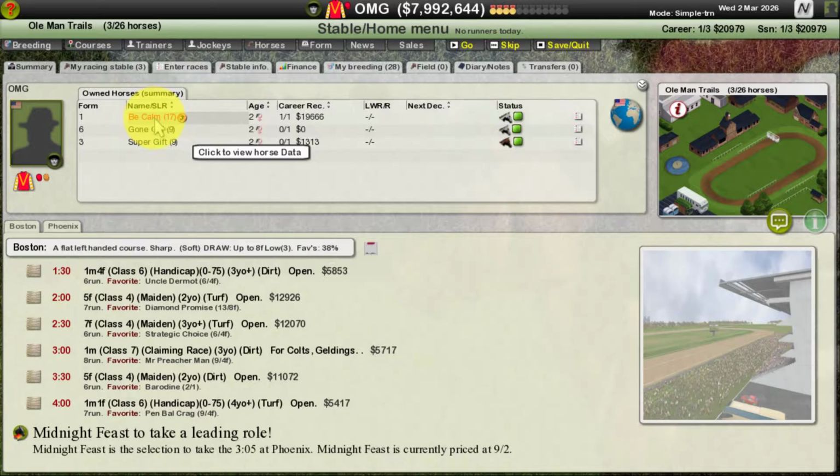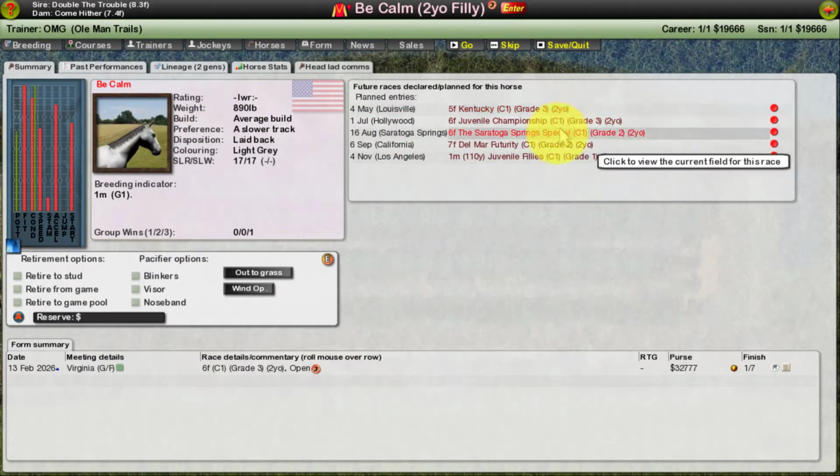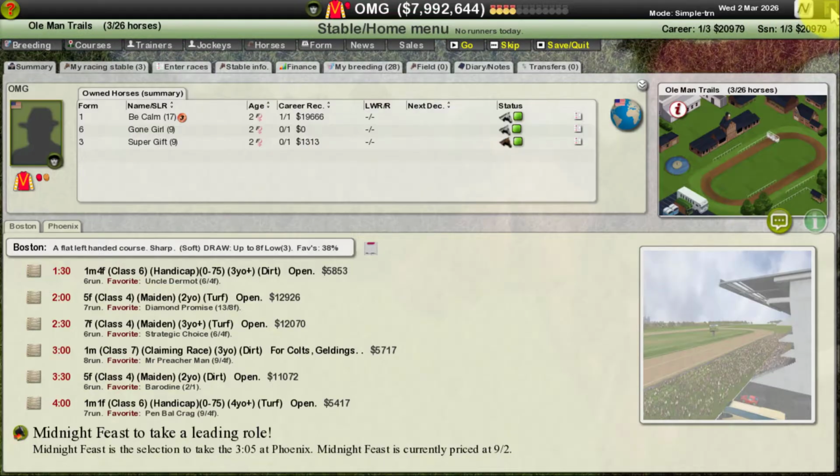Okay, and then remember, we got BCom already situated for the year, so we don't have to worry about her. We just got to keep an eye out for our male, because when it comes time to register her in future races, we'll get mail alerts to let us know it's time to register her.